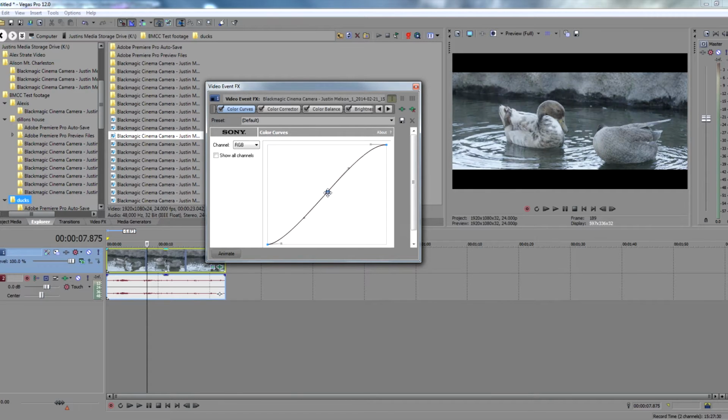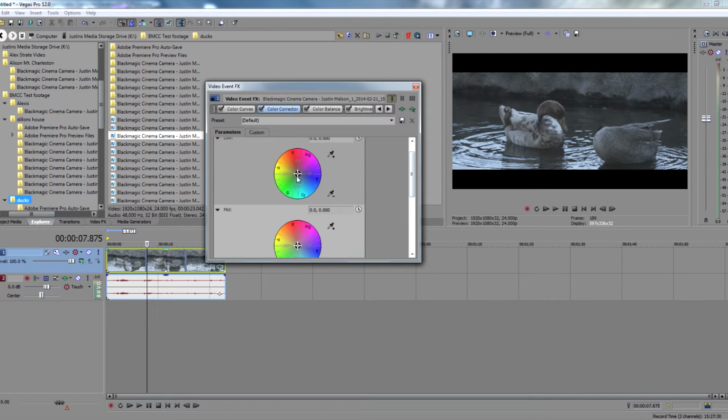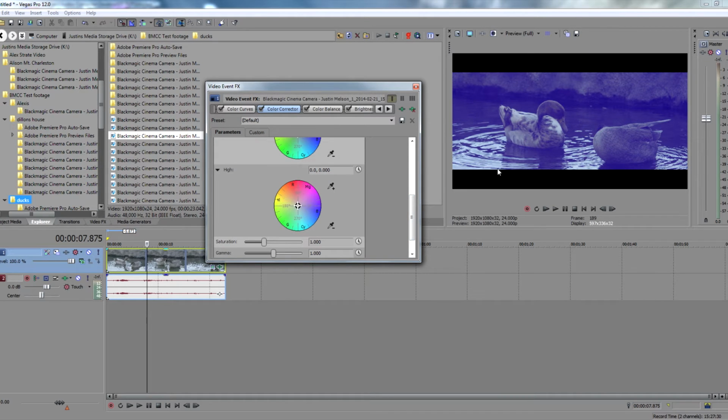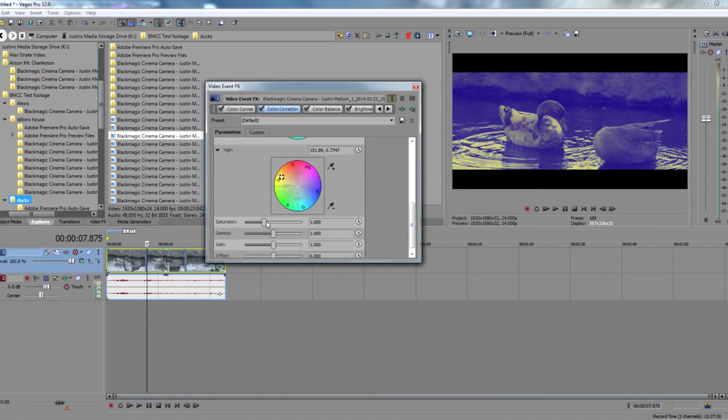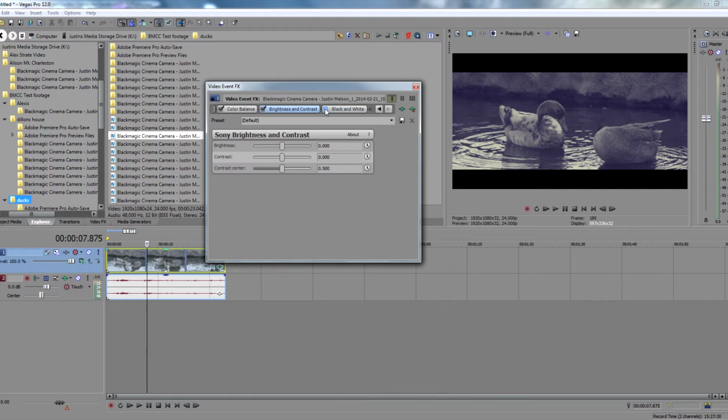Let's say you want to turn the gamma down a little bit. You can also do that in your midtones. If you're going for that look, even raise the shadows, etc. There's also the color corrector, essentially a 3-way color corrector. You can put some blues in your shadows and have your highlights, which would be these white parts right here, make them yellow if you're going for that kind of look. Boost the saturation or have no saturation, etc. Color balance, brightness and contrast, and black and white is essentially just desaturating your image, just like that.